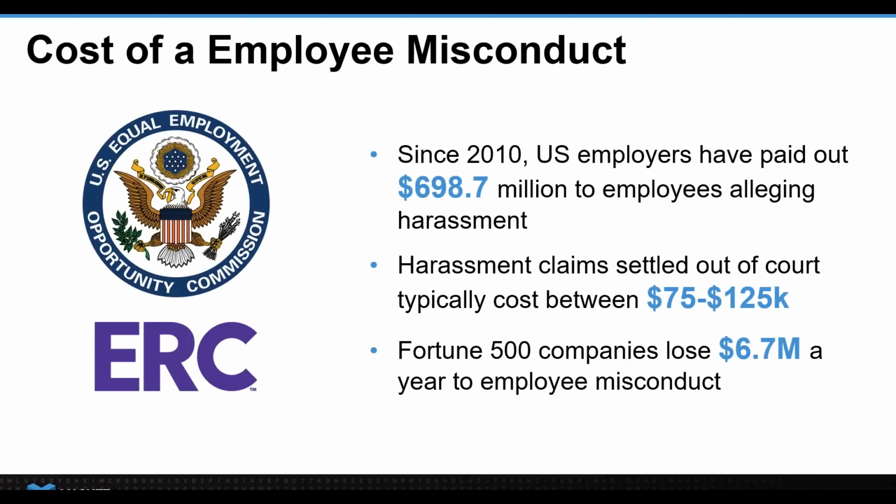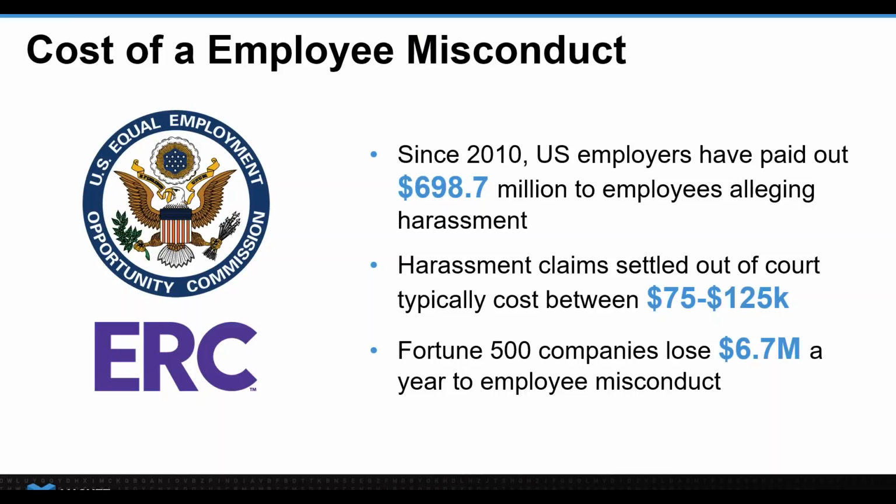And then just like I did for internal threats, I want to highlight some of the costs here. The U.S. Equal Employment Opportunity Commission has estimated that companies have paid out $698 million to employees for alleged harassment. And this doesn't include cases that were settled privately, so this is probably a gross underestimation. So you can really see how much money is being spent over these things.